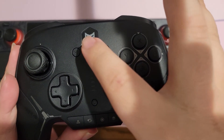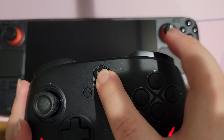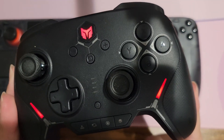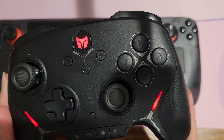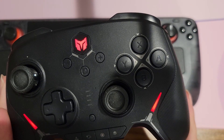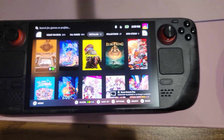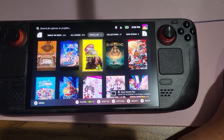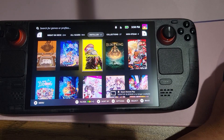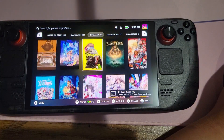There's also the matter of what type of Bluetooth connectivity we're getting. Yes, the listing doesn't mention Bluetooth, but there's no way a modern system will release without Bluetooth. One more thing — the Steam Deck OLED has a really cool feature where if you pair a controller to the Steam Deck OLED and then put it to sleep, you can actually wake the Steam Deck OLED up with that same controller. Would that be a feature?